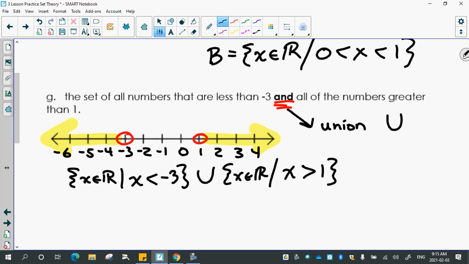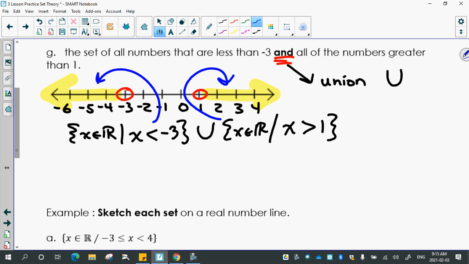Okay, so here's this set. This set goes with that part of the graph, and this set goes with that part of the number line. You join them together with a union symbol. Okay? Back of a textbook might write it like this. This is the most proper way to write it, but some of them will just put the union right in the 1 set bracket, which I don't mind, is fine with me as well. Okay? Because we're talking about the real numbers in both cases anyways.